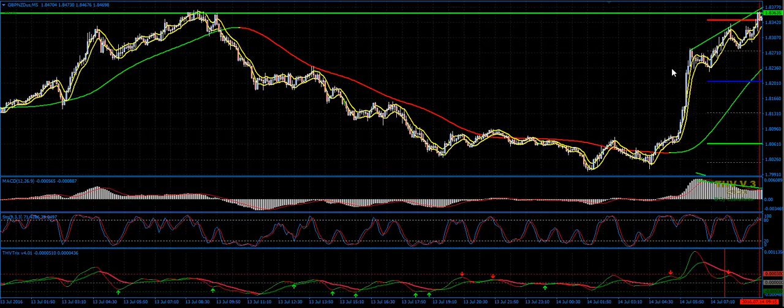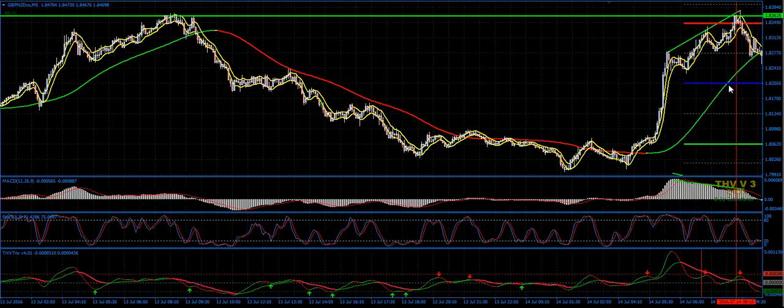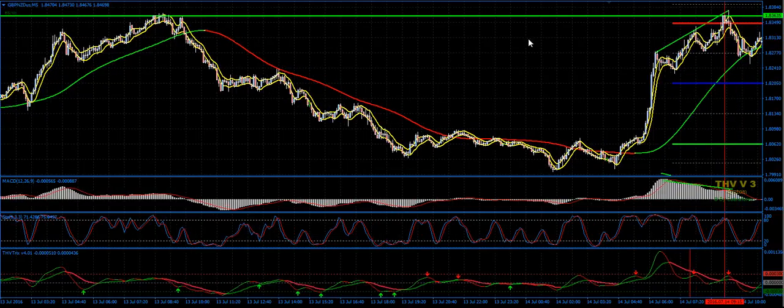The other thing that I want to note, a lot of times when you get to the top of a run, you are going to see a 3-push move into the top. If you see these, by all means get in. I can't tell you how many times I've seen these pop up in the New York session, and man, they hit that trend line and then they collapse. So you can see that's exactly what happened here. You had one, two, three push up, and then it collapsed down to the moving average, bounced off just slightly, and then collapsed a little bit lower before the reversal back up.